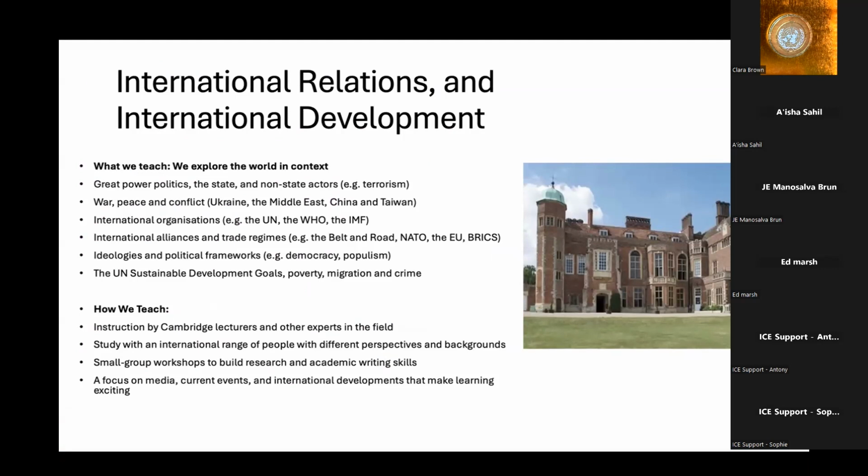In each one of our courses, we have specific areas that we look at as part of different units, and then we often integrate the different areas so that we can see them in context. So, as I have on this screen, we look at great power politics and we look at the state, which are the two building blocks of understanding how the world actually works. The great power politics includes the international organizations, so the UN, as well as all its different associated associations.